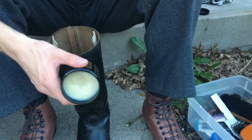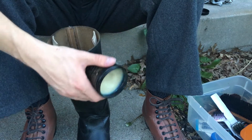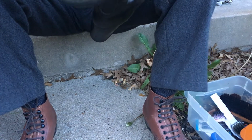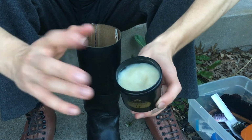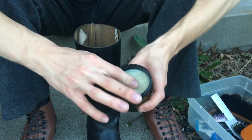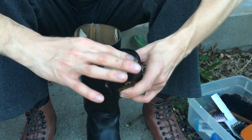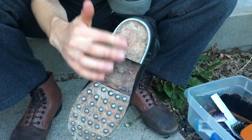Because as a reenactor, you're going to be running through mud, dirt, grass, sand, rocks, gravel, really anything, concrete, I don't know. Just anything. So you really want to take the best care. So what you're going to do is, well, the great thing with this one is you don't really need to heat it up. The heat of your finger will melt it just enough so you can get enough. And just kind of rub your finger in there. Real nice, give it a good rub. That's gross. Alright, just get a good amount. This is something good to start with. You just take the bottom of your boot and quite obviously just rub it in.